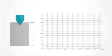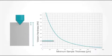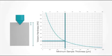To make sure you achieve the correct result, the thickness of the sample has to be 10 times higher than the penetration depth. This chart is used to determine the minimum thickness required for your sample based on the estimated hardness range. In this example, the material under test has a hardness of roughly 200 on the Vickers scale. We therefore need a minimum sample thickness of 300 microns for an expected penetration of 30 microns.